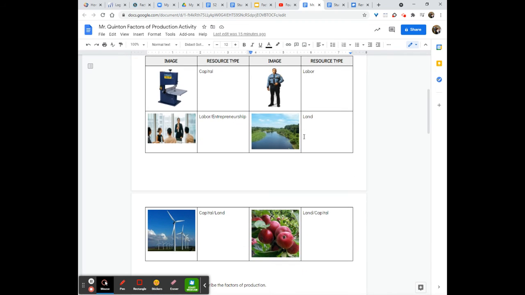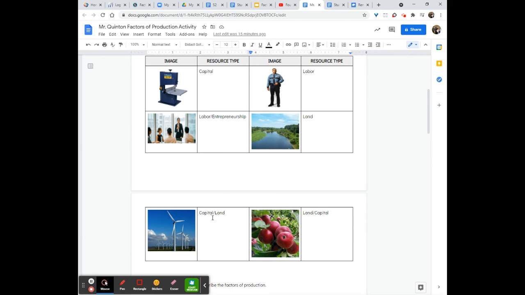And again, here you can see that while this would definitely be capital and this would definitely be labor because this is someone that you're hiring to do the job, here some people might say that this is labor because these are people who are working. Other people might say, but this is like a business meeting where they're running the company based on what it looks like. So they might say entrepreneurship. And you know what? Either one of those answers are okay.